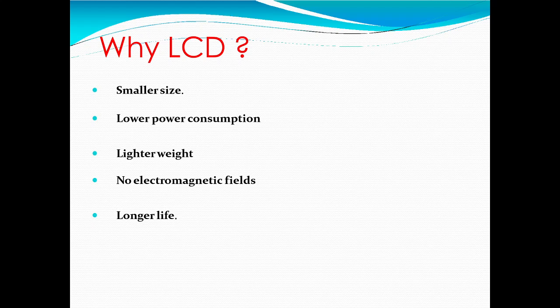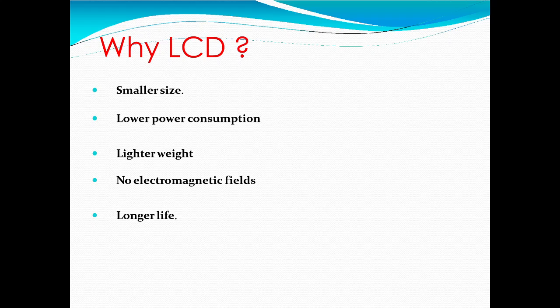Again, it is lightweight. LCDs weigh approximately 70% less than CRT displays of comparable size. Means if we compare the same size of CRT and LCD, then it will have approximately 70% less weight than your CRT display. Again, no electromagnetic fields. LCDs do not emit electromagnetic fields and are not susceptible to them. That's why they are suitable for use in areas where CRT cannot be used.